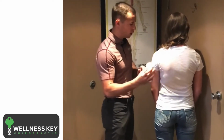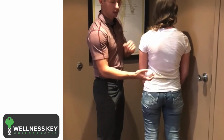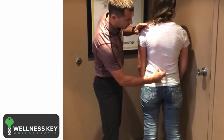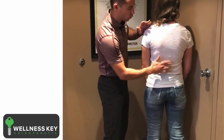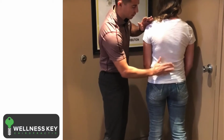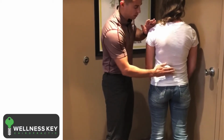So you're going to take a ball and you're going to find an open space on the wall. And so you're actually going to be rubbing, and I'll demonstrate this in just a second, the ball along the paraspinal muscles. So we have the spine right here with the paraspinal muscles in through here, and you're going to kind of go up and down the wall, kind of like a bear scratching his back on a tree. You might make even some small circles, and you'll feel some of those nodules in there. You're just going to go gently and try to work some of those out.